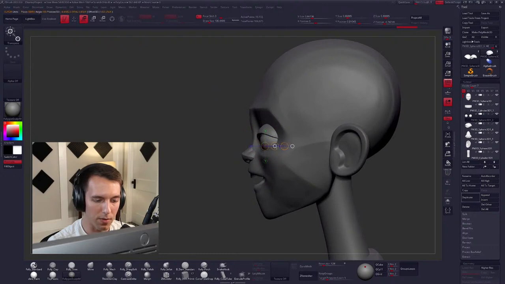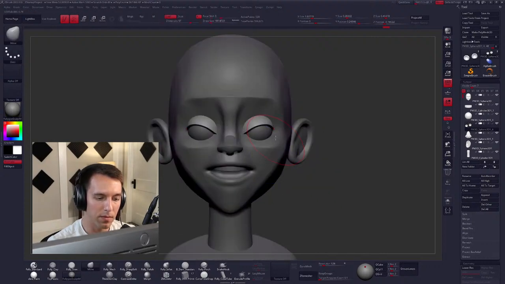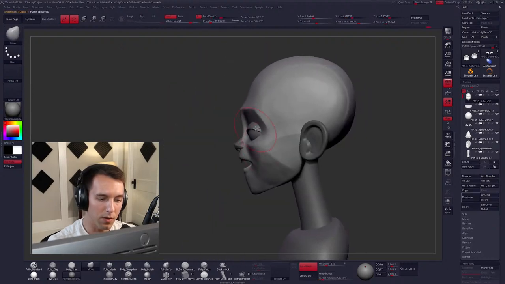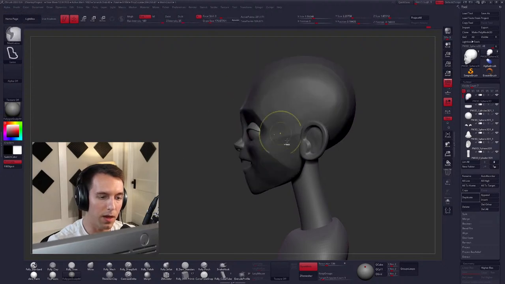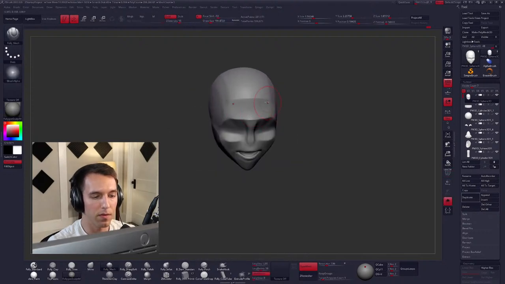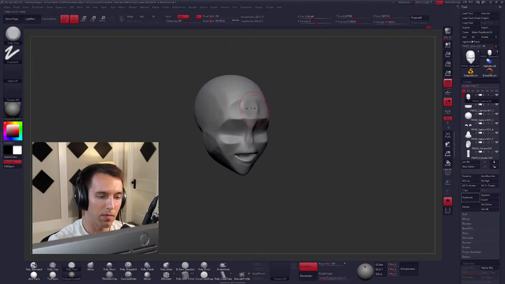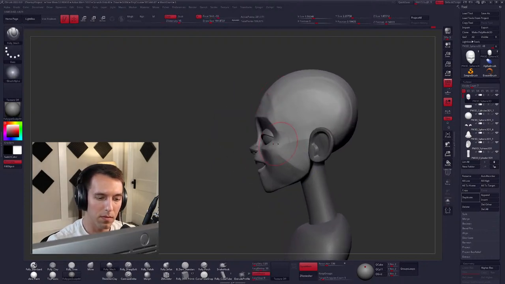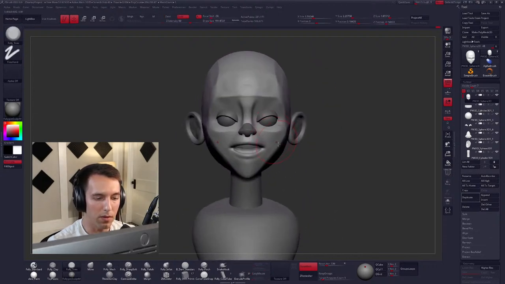Alright, we need to pull back on those eyes. They're way too far out. Feels way too awkward. Then we just need to pull forward on the brow. See this, like, swoop in there? That concavity? We'll fix that here in just a sec. Keep that messy, come back to it.